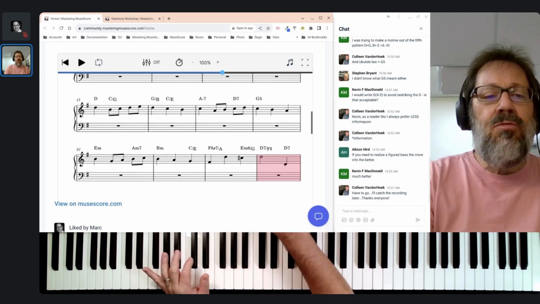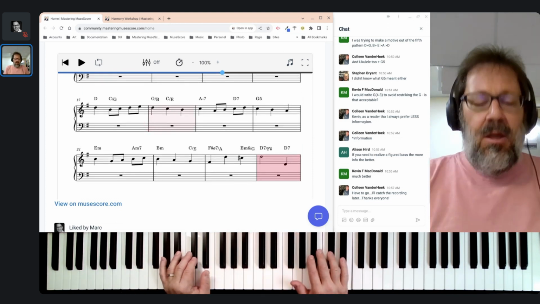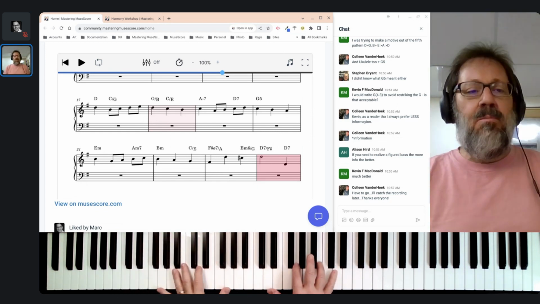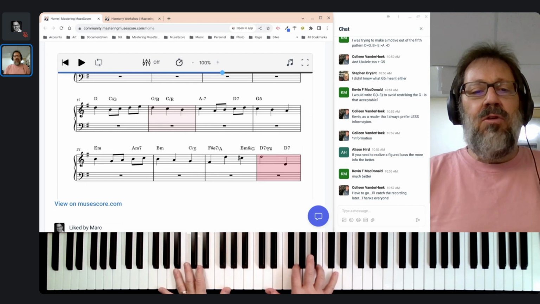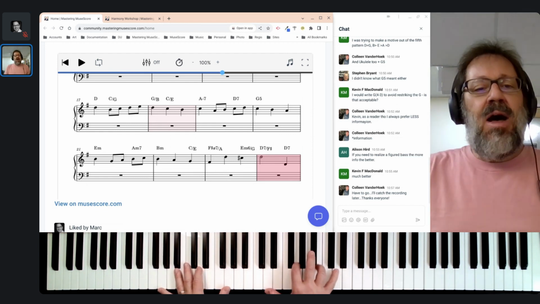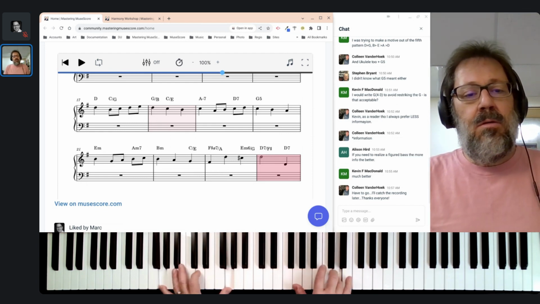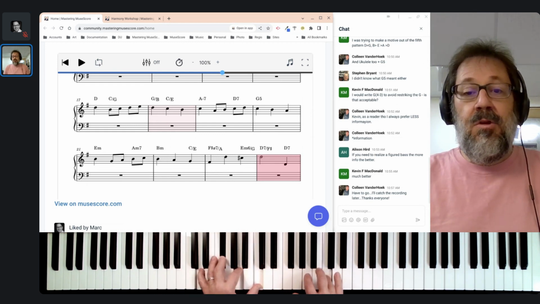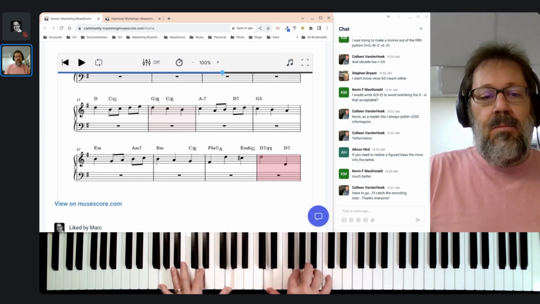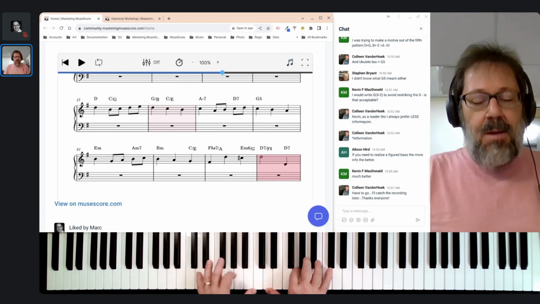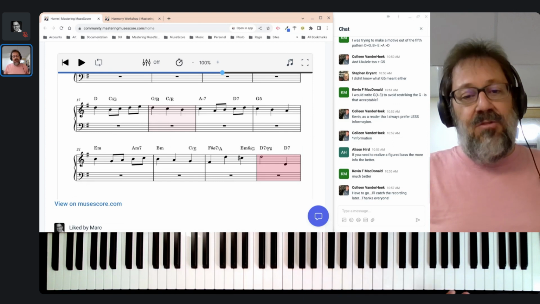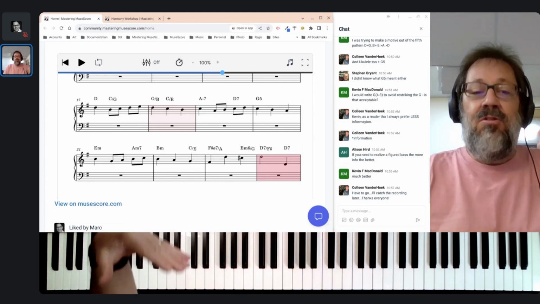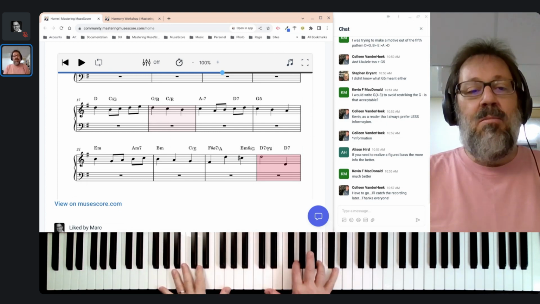I am going to go through and talk about what I would have done so that we can look at that, and then everyone else working on this can compare notes. I probably would have looked at it coming back to my 1, 4, and 5. 2 bars of 1, 2 bars of 5, 2 bars of 1, 2 bars of 5, right? That is the simplistic version of this. That would have been my starting point.